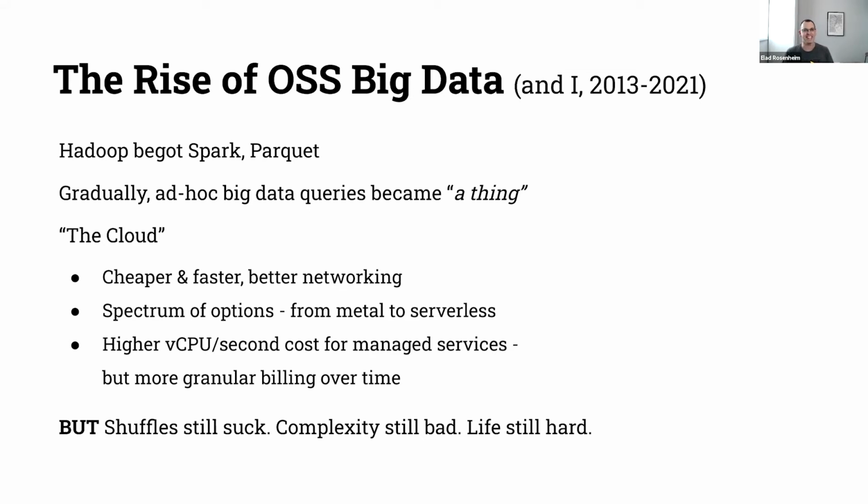And of course, the cloud. The cloud became cheaper and faster, but also something that people don't always appreciate as much as they should, I guess, is better networking. The reason is not just that it's cheaper and faster, but also that some architectures that were not possible when the networking was mediocre, as it was in AWS at the time, are now possible. A large part of what I'm doing would not have been possible if you couldn't decouple compute from storage, because any kind of decoupled solution needs a very fast network, otherwise it's not feasible. This is a very big step forward, and I'm so glad that AWS also picked up the ball, and the networking now is so much better than it was before.